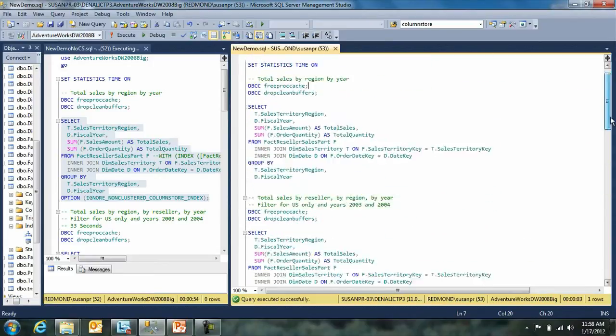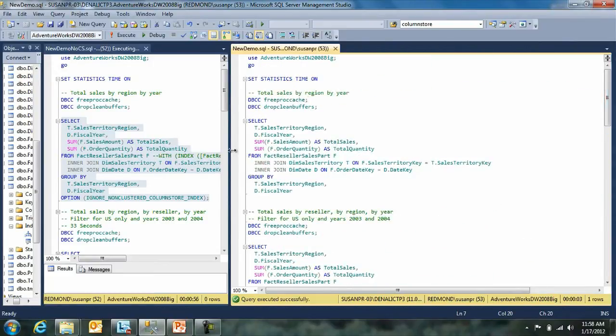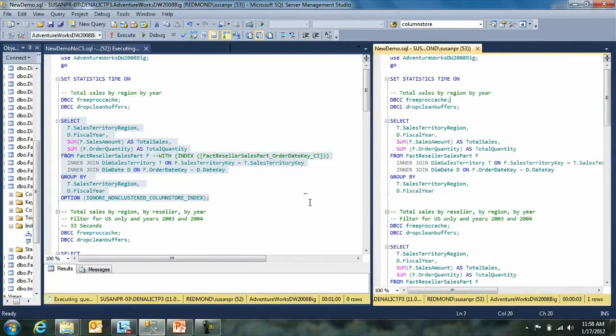So those are the three queries that I'm going to show you. Let's go back to the query that's not using the ColumnStore index. It's still running. It's been over a minute now. Now we're starting to really feel like that guy in the picture, aren't we? Just staring at that screen, and it just goes and it goes. And I know this is going to run for about a minute and a half.